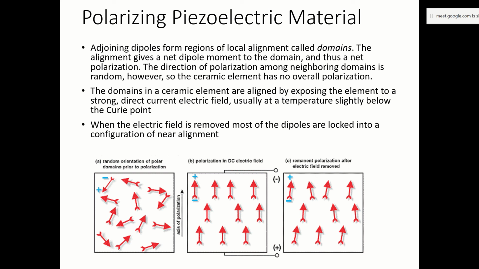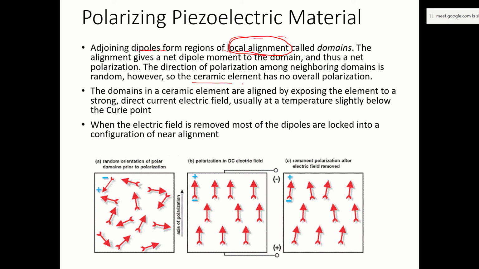Just like we talked about domains in magnetic materials, those were magnetic domains, and local alignment of dipoles in a particular direction, not electrons. So dipoles having an alignment in a particular area, they are pointing in one direction. In another area, they are pointing in another direction. So we can again talk about domains which are arising due to dipole moments.